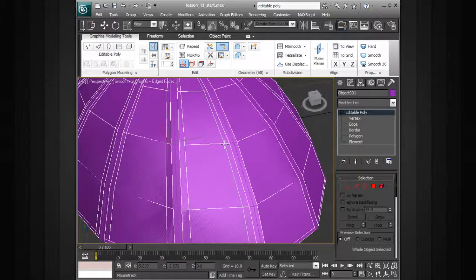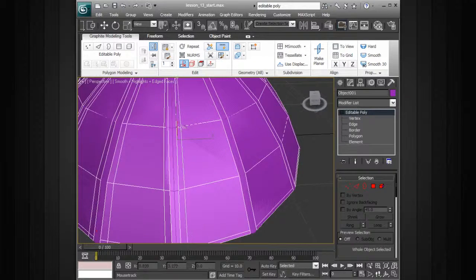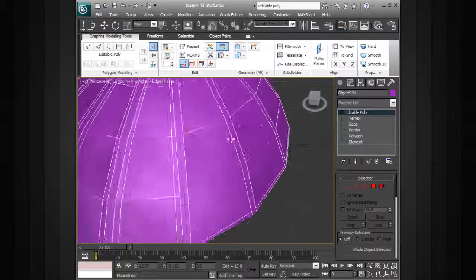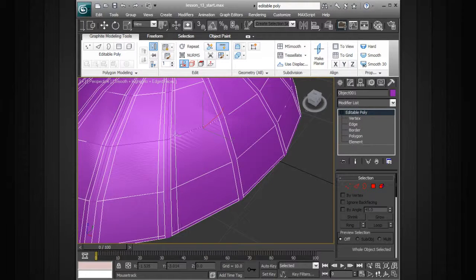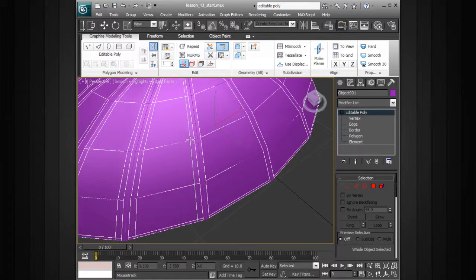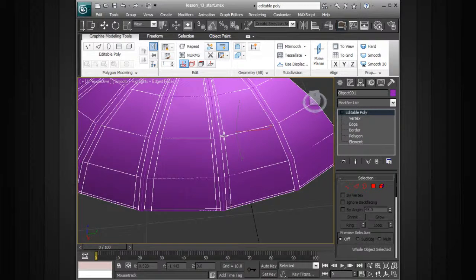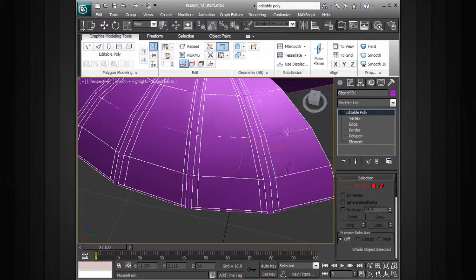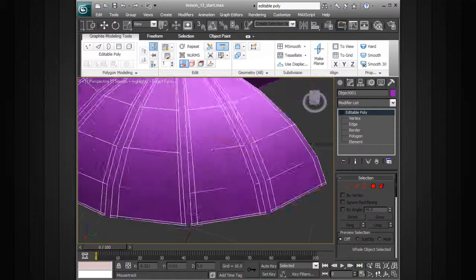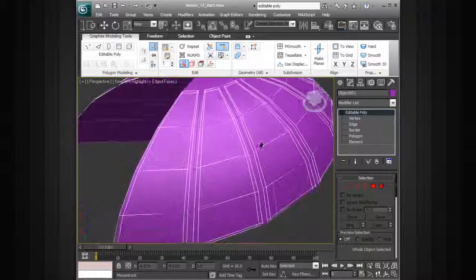There's also tools, and we have training on some of these graphite modeling tools, but there's Flow Connect, which kind of uses Connect but tries to maintain the shape of the object. So there are several different tools for getting to the same place, just as in most applications. 3ds Max has a lot of modeling tools to get you where you want. So if you don't like a particular tool, don't worry. There's probably one there that you will enjoy a little bit more.